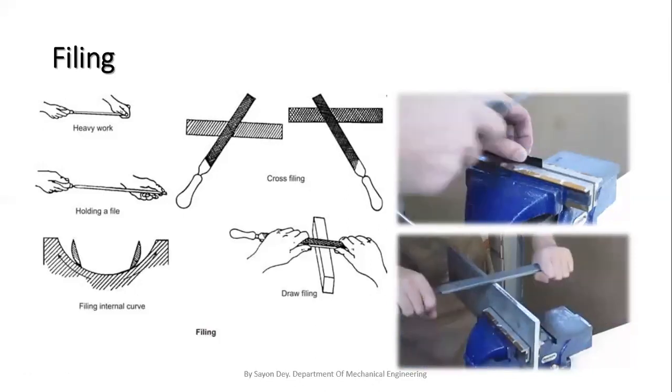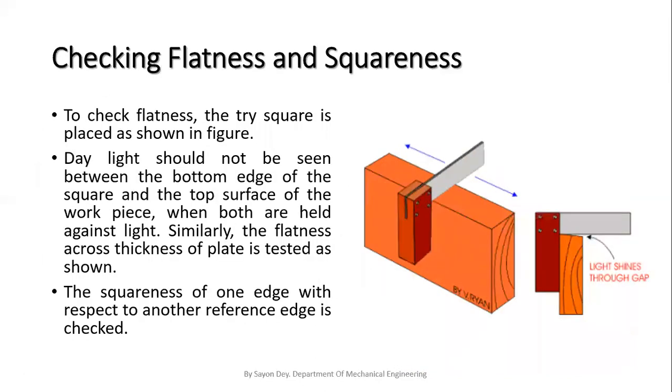Next one is checking the flatness or squareness. To check the flatness or squareness, we have to use one hand tool, that is the tri-square. The daylight should not be seen between the bottom edge of the square and the top surface of the workpiece when held against the light, like in this picture. Similarly, the flatness across the thickness of the plate is tested, and the squareness of one edge with respect to another reference edge is checked.